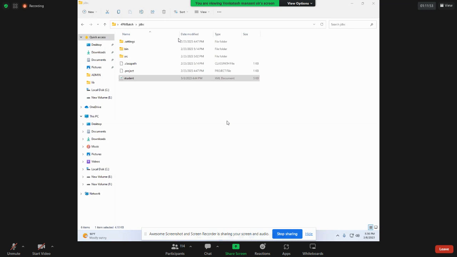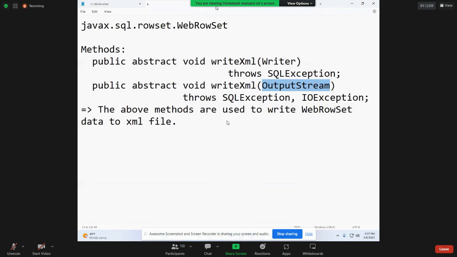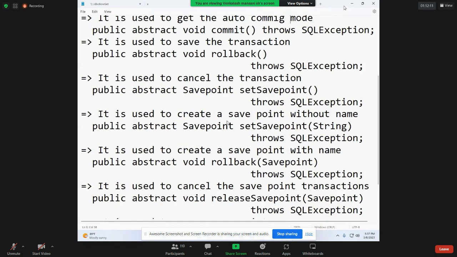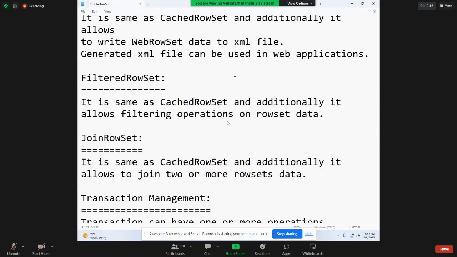Gopal, 4 methods, I didn't get. Subhash, filtered row set description. Filtered row set description. This is filtered row set, join row set. Nagababu, Bharat Kumar, yeah, I'll update the notes. Yeah, I'll update the classroom.